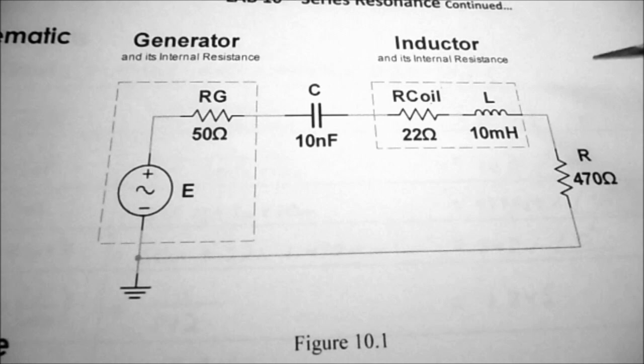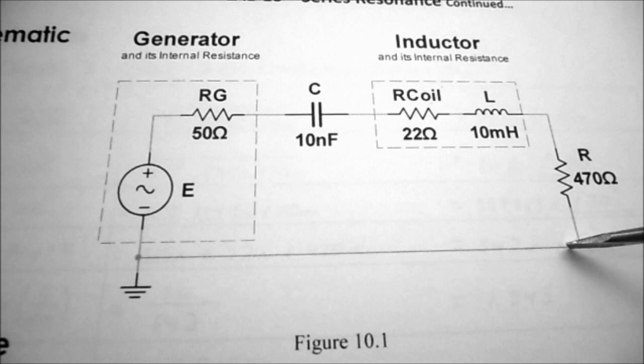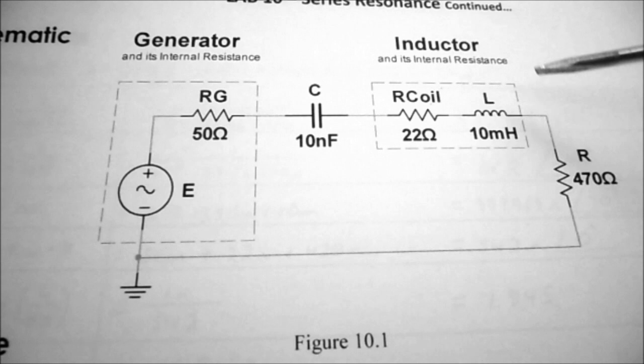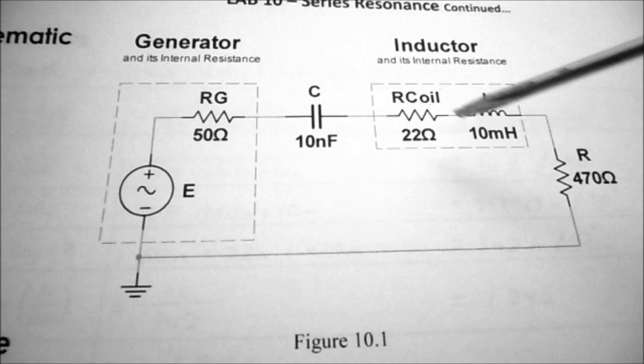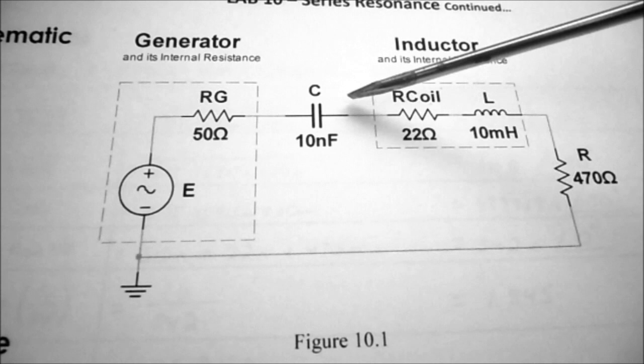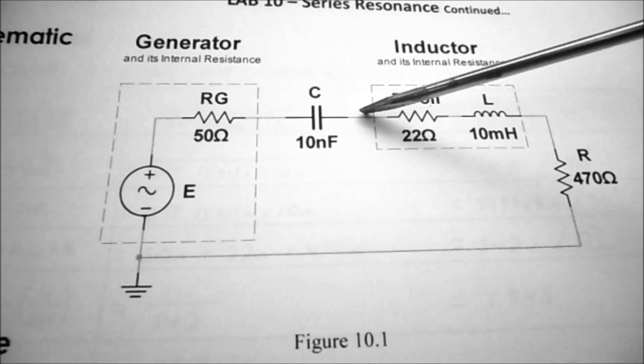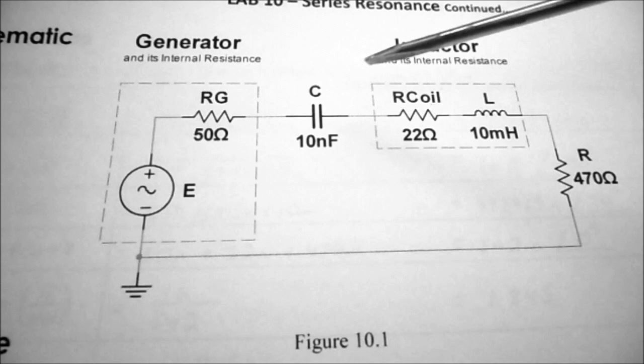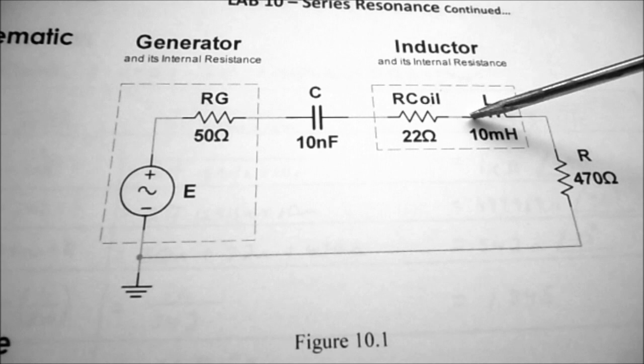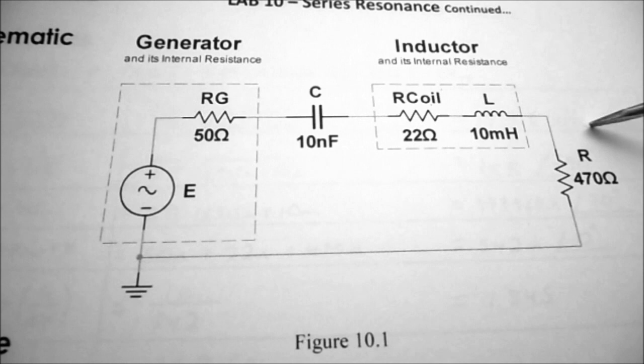So looking back at figure 10.2, the ground references go to the bottom of our resistor, and then channel 2 looked at this point. Channel 1 was looking at the output from the function generator. So to look at the voltage across the inductor or the voltage across the capacitor, we'd end up moving the oscilloscope ground to this point, shorting out the other components in our circuit. So what we're going to do is swap the resistor with the capacitor and the resistor with the inductor. That way we'll be looking at the voltage across the capacitor or the voltage across the inductor, keeping all the grounds at the same common point.